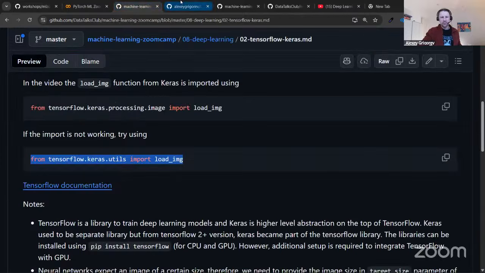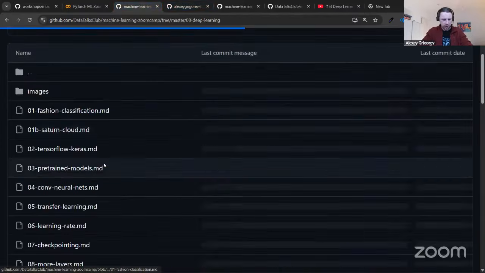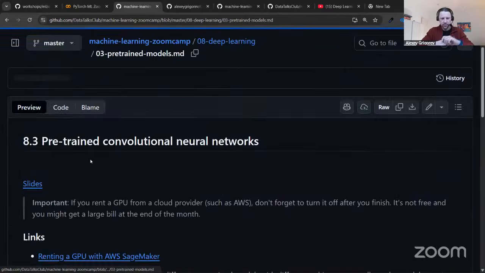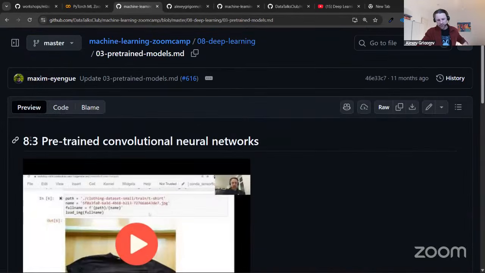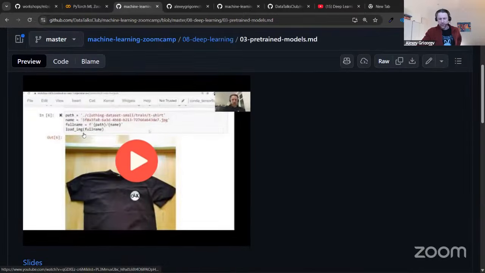Right now I'm talking about Unit 3, using pre-trained convolutional neural networks. We typically don't need to spend a lot of time training models because somebody has already done this, and we can just take the models they created. These are called pre-trained models.